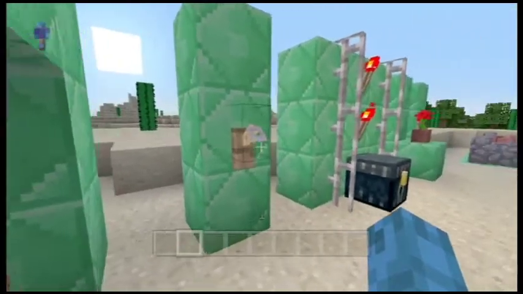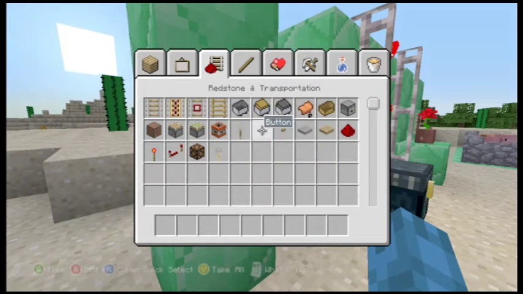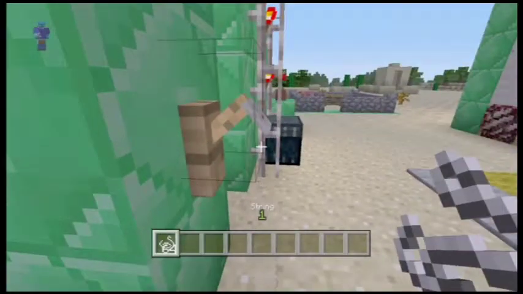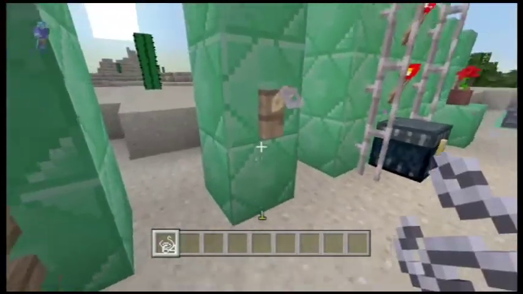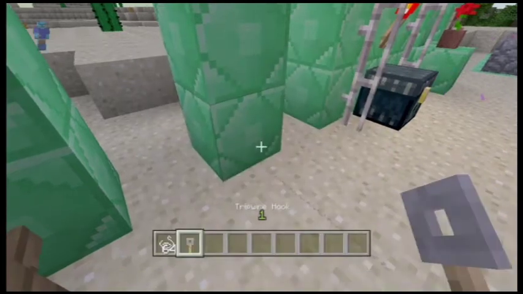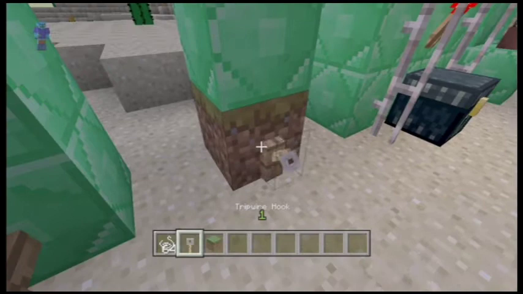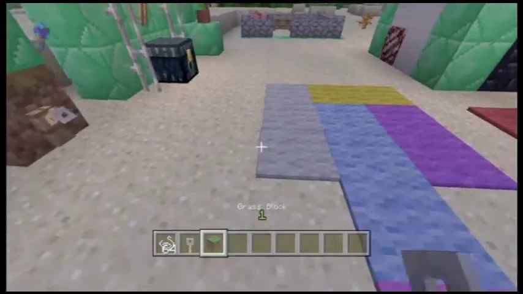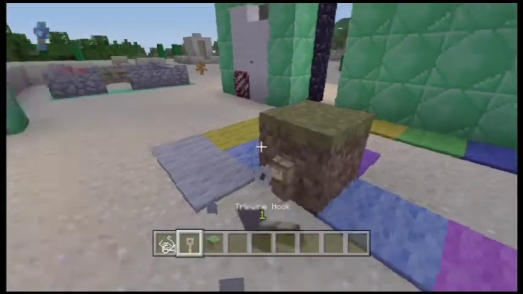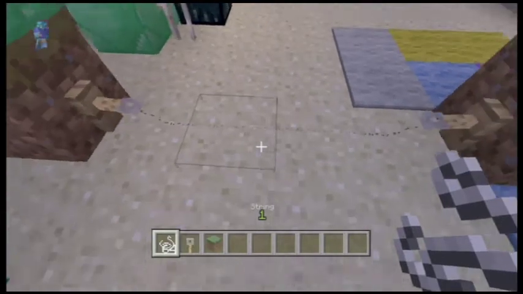This is tripwire hooks, which is an awesome way to use redstone if you haven't seen them. Let's grab some string. You have to have it beside it. So, let's put a tripwire hook, and we're breaking everything. And there, and there, and when you step on it, it goes down and sets off a redstone current.